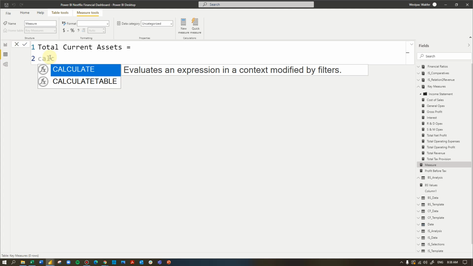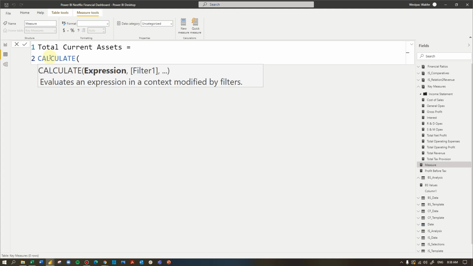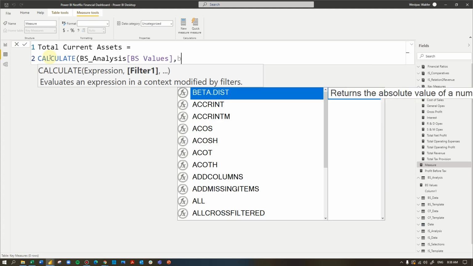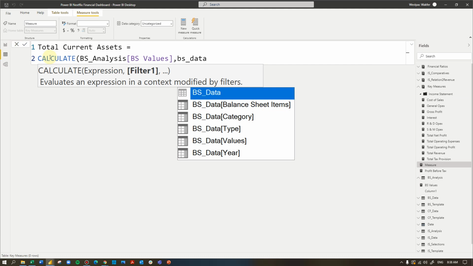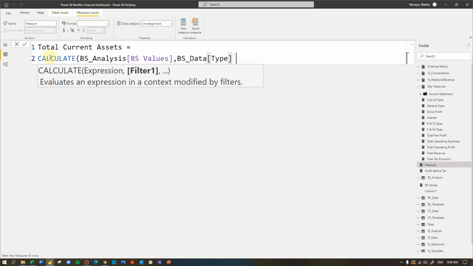Okay, CALCULATE, use our values. We're going to reference the type. So we're going to say if the type equals current assets, then extract the value.